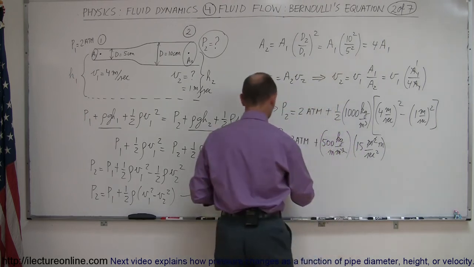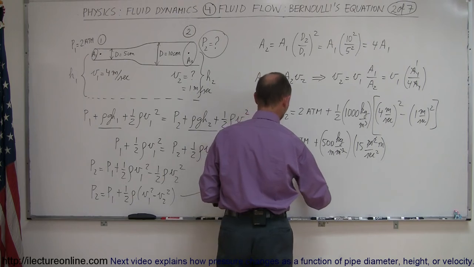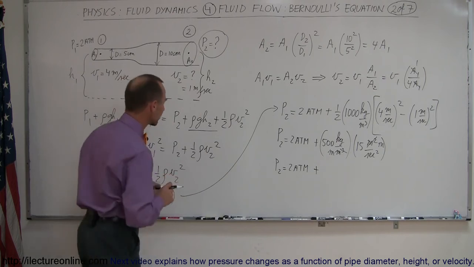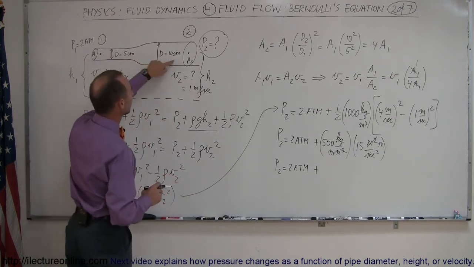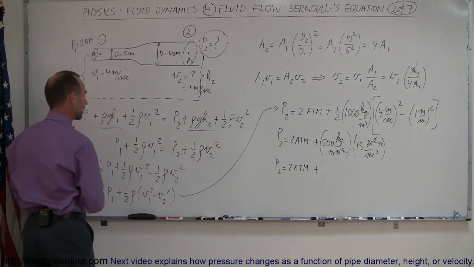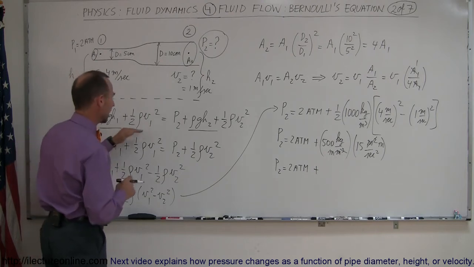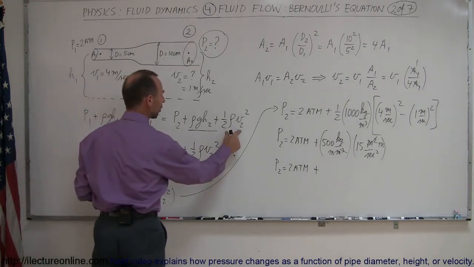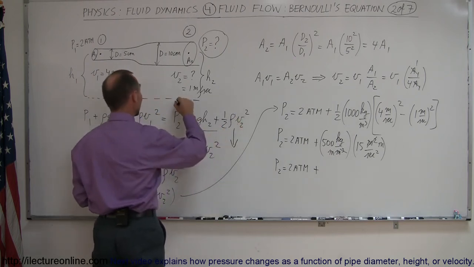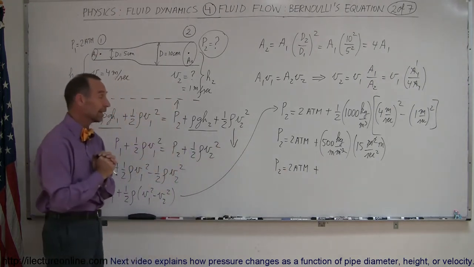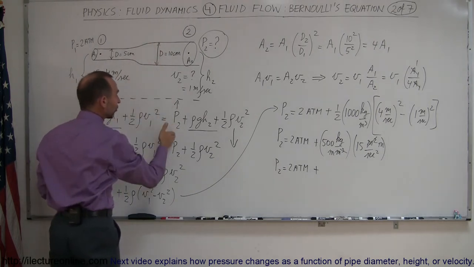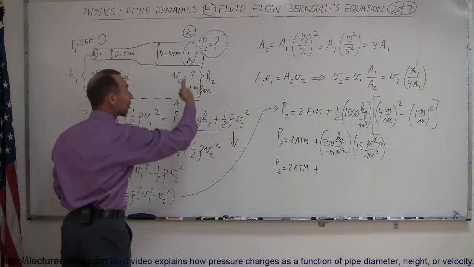All right, so what's 15 times 500? So pressure 2 is equal to 2 atmospheres plus, that's interesting. If the velocity slows down, it indicates that the pressure goes up. Does that make sense? Well, let's find out. If the velocity becomes smaller, if this becomes a smaller quantity, then something else has to get bigger. So this becomes smaller, that means this has to become bigger, which is indeed what we're finding. So with Bernoulli's equation, when the height goes up, pressure goes down. But when the velocity goes down, pressure goes up.